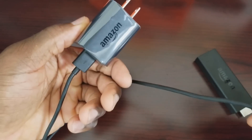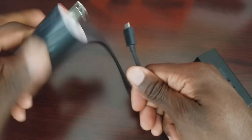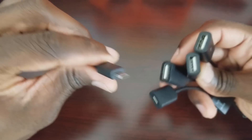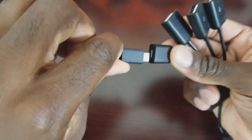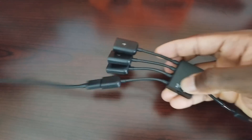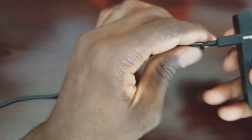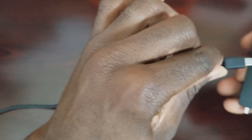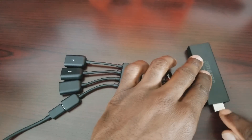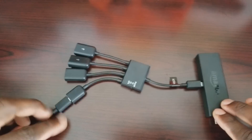Here I have my plug-in for my Fire Stick — here's the USB out that goes into the wall. The power goes into the micro USB port on the hub, and then this connects to your Fire Stick. The basic setup would look like this: the Fire Stick plugs into your television or monitor and you're good to go.